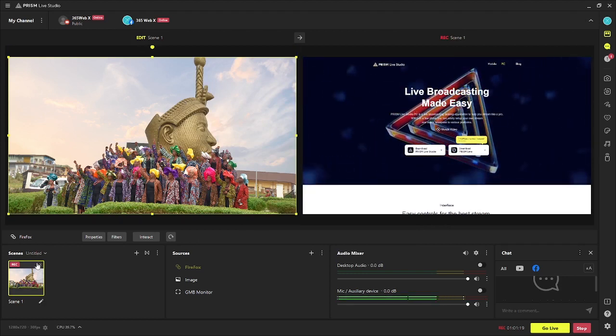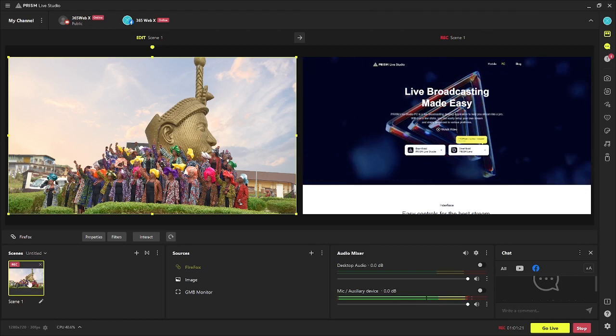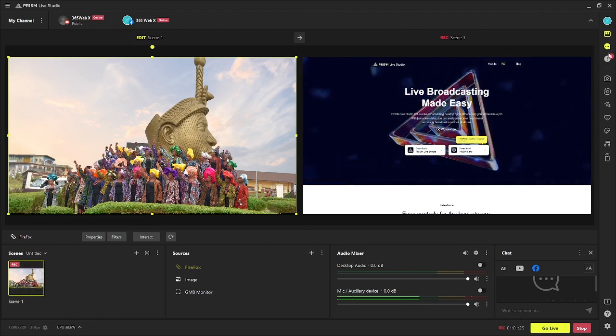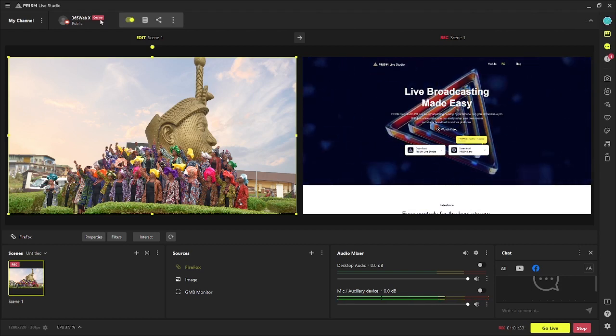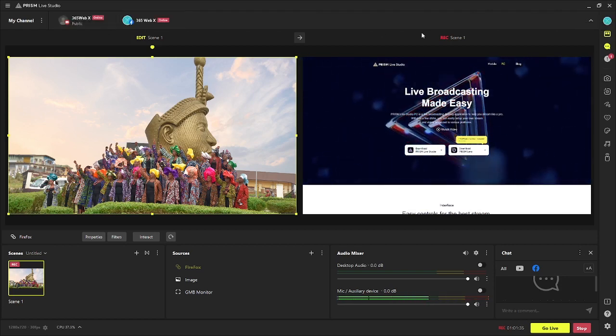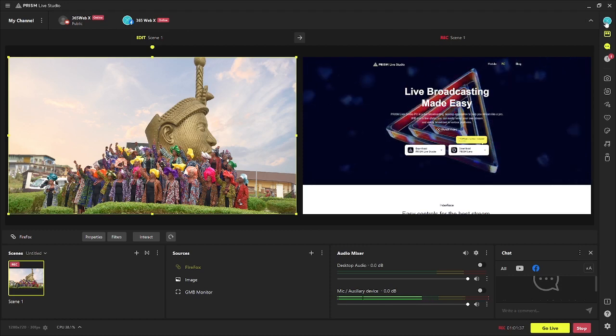So here, for example, you can see even the scenes have previews. Then by the right hand side, you have your icon. Of course, we have logged in. That is why you can see right there. You can click here.